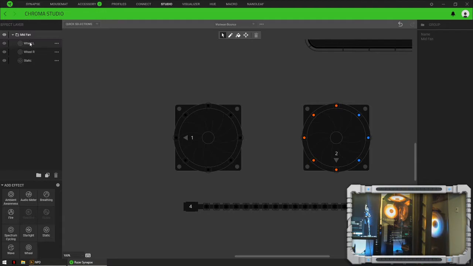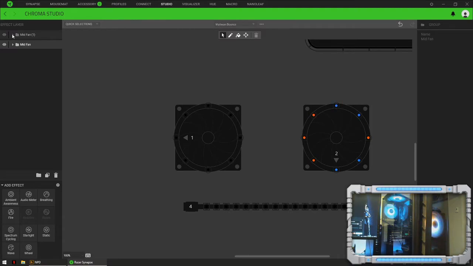Then open it up, and there we go. So now I should be able to duplicate that. Let's see if it works. And there we go. Mid fan 1.